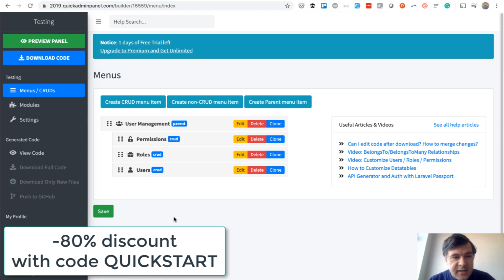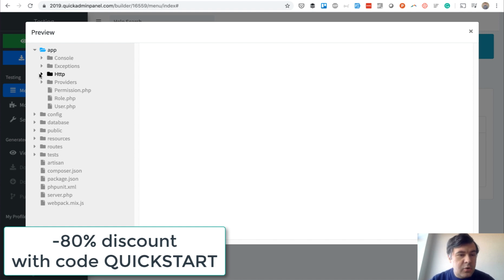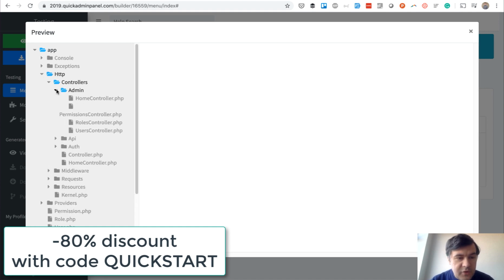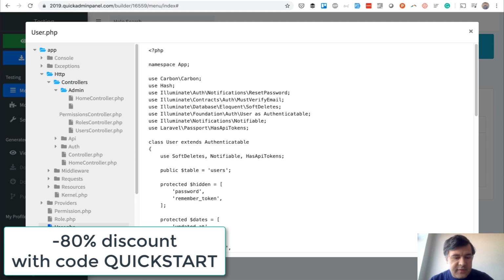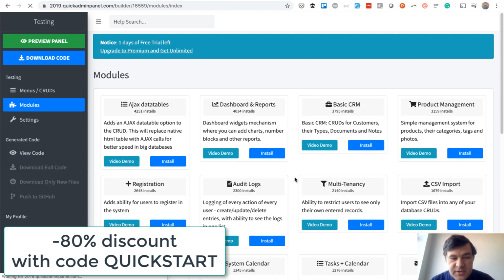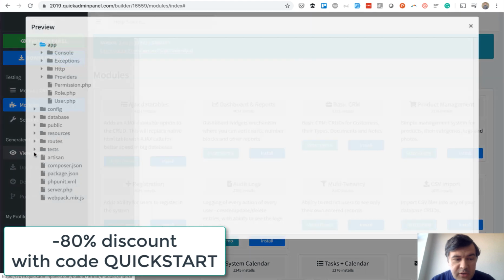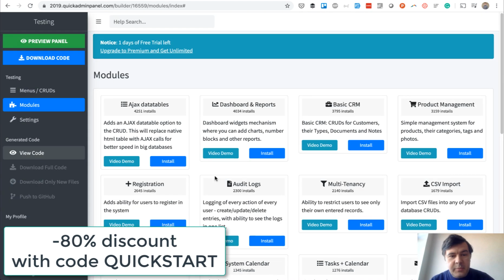So what you see inside, for those of you who don't know, you can generate an admin panel. So basically quick start your project. And it generates the code, typical Laravel code with all the controllers, with all the views. So basically CRUD, user controller, model for user and stuff like that. And you can see a lot of modules and menu items and quite a lot of functionality. And on free trial, you can just view the code. You cannot download that. But after you purchase that, with that 80% discount, you would be able to download the code and install it locally.